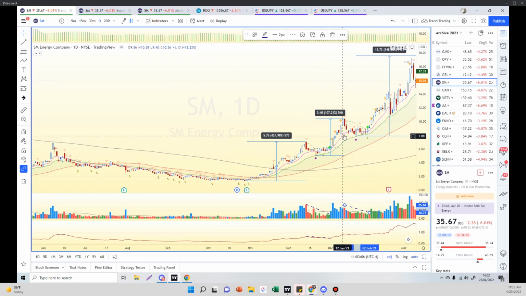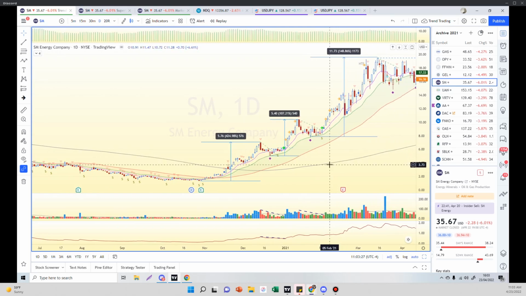Similarly, again, we get the averages flattening out. So the 10-period moving average flattens out, starts to curve down. The 21-day comes down, so we start seeing price in and around those two averages. Same down here, price is moving about them. The 50 periods get a chance to catch up, and off it goes again. And it does exactly the same again. It makes another 150% move.